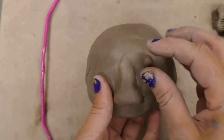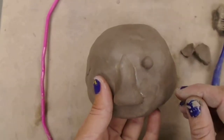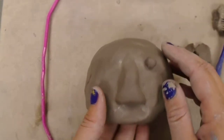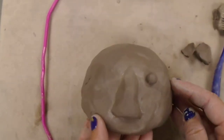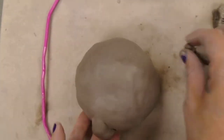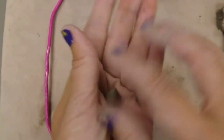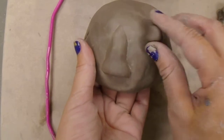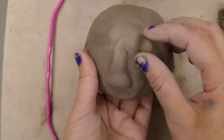So, once I've got kind of the appropriate size made for the size of my face, I'm going to attach that. That looks a little small in my opinion. I could leave it. I could have a little beady-eyed character, but I'm going to make mine slightly bigger because maybe I want the eyeballs exaggerated. Okay, I like that size better.